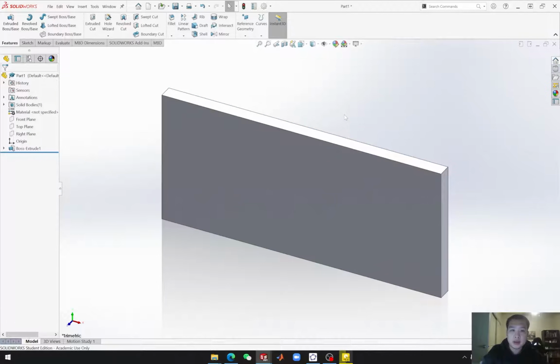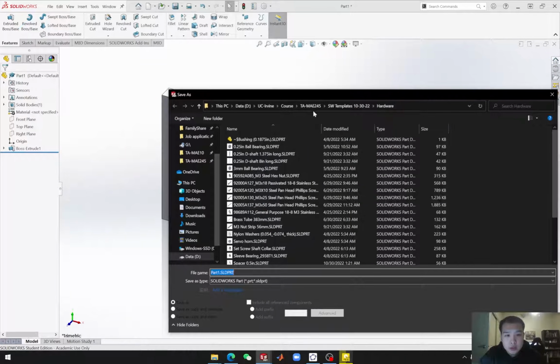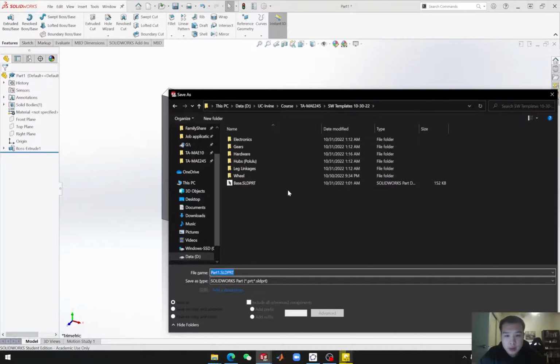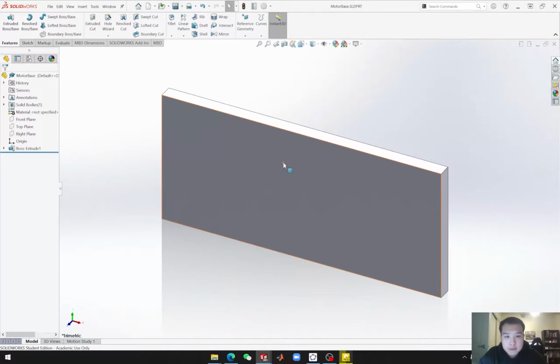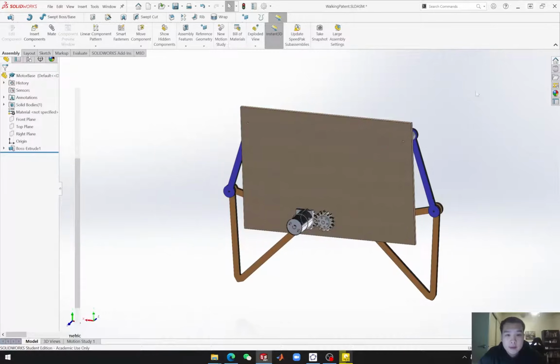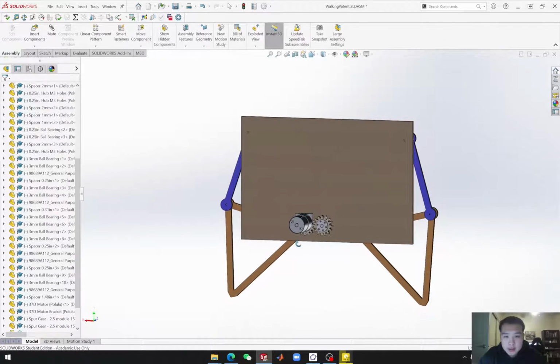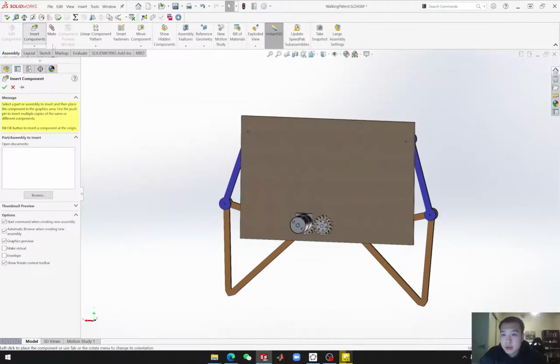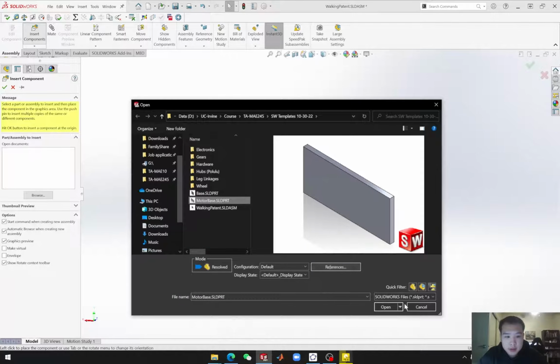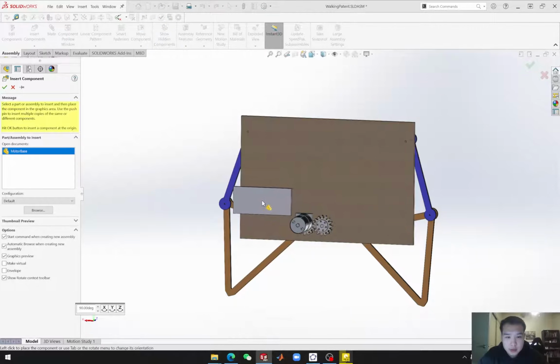Okay, and then let's save it to the correct folder. So let's call it motor base. Save. Then exit.